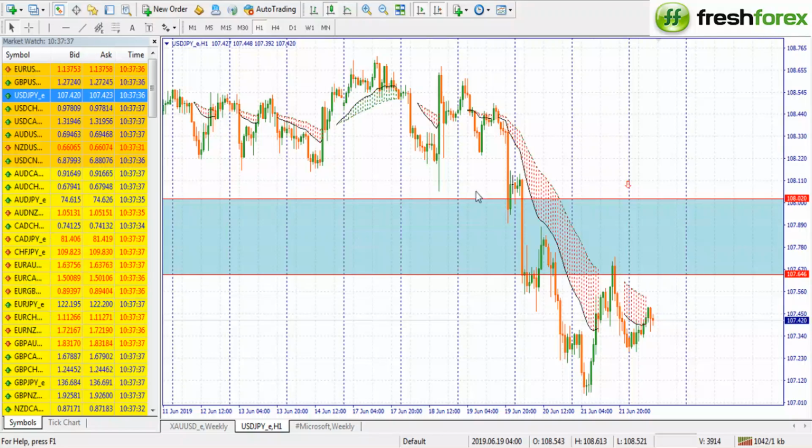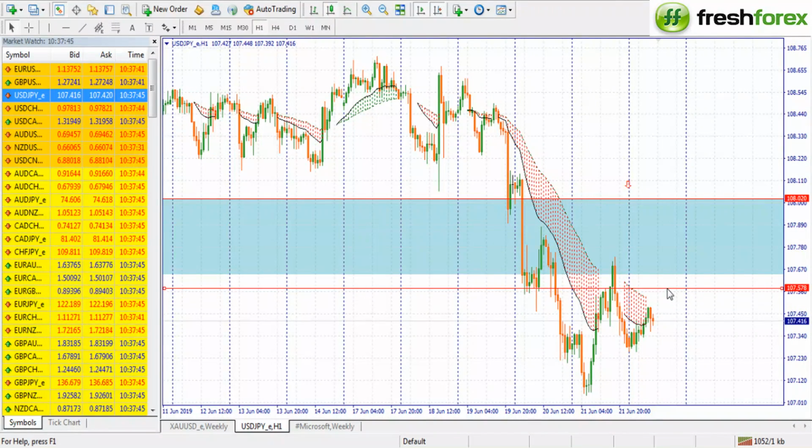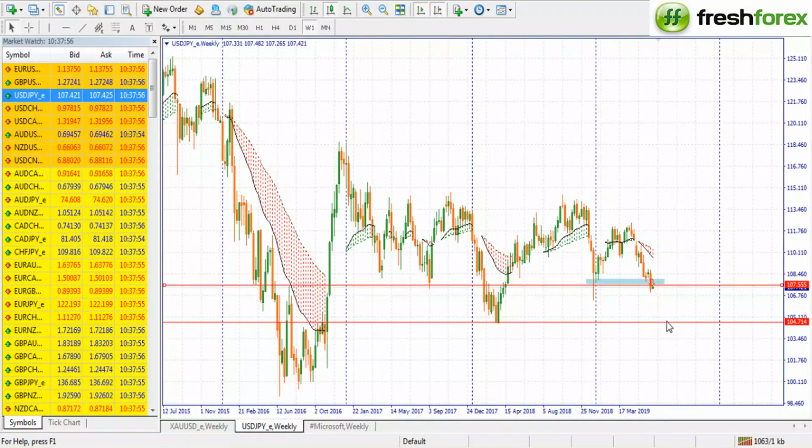If you are trading this pair, you need to look at it from the 4 hours. Look for sell signals from the 4 hours chart. Keep selling as long as there's a sell signal on the 4 hours. It looks much better there. So that sell should come when price reaches up to this level. We'll pick a sell, have our stop loss, take profit is here.